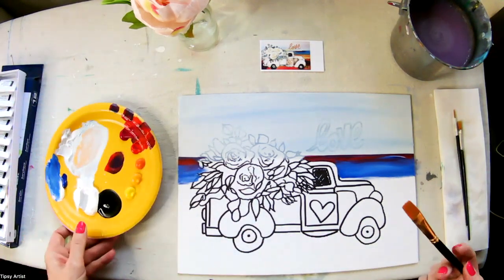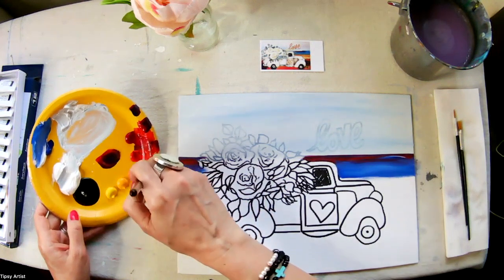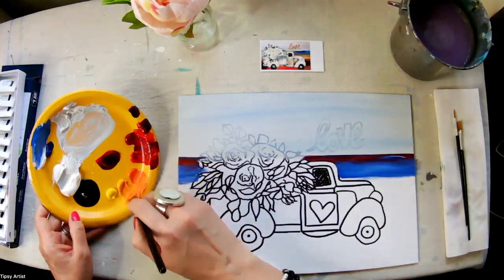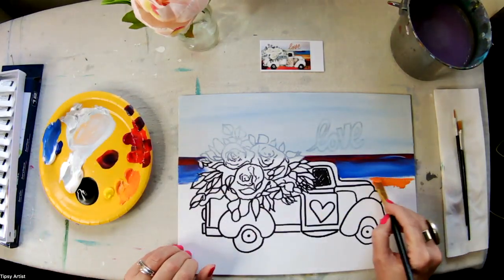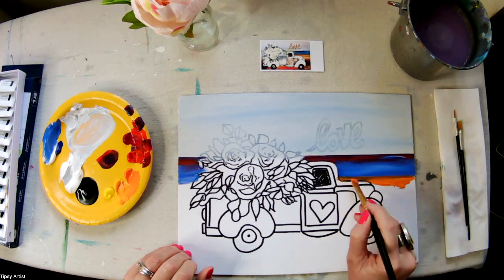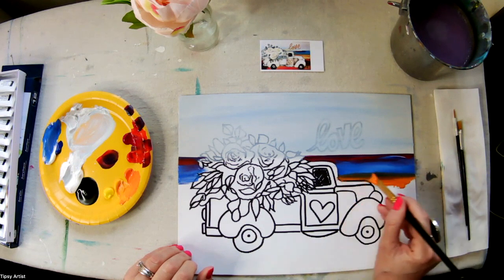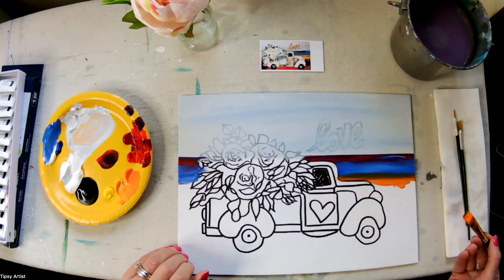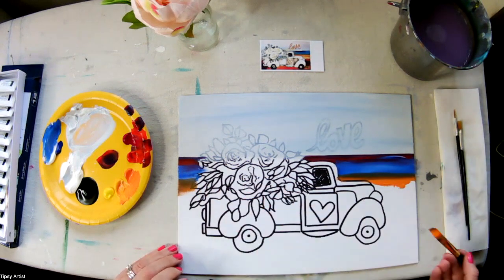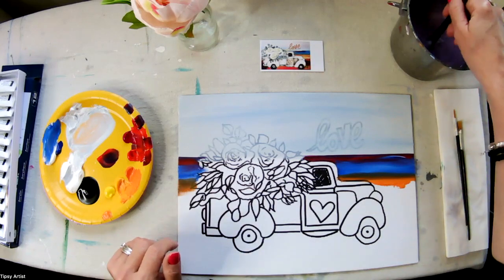Give a little quick turn here. And I'm going to take a little touch, still using the mama brush. I'm going to take a little touch of this cadmium orange and that cadmium yellow. We're going to work those two together. And I'm going to go ahead and do a little sweep of that. A little bit of an overlap over the top of that blue, just slightly. And there's a little bit of a soft transitional mix between those two so that it's not just an abrupt line. And that can be a little bit muddy, and we don't want that darker blue to run through the rest of the canvas. So I'm going to go ahead and rinse out again.